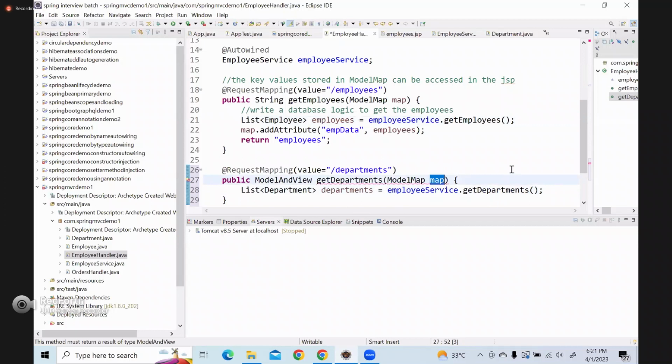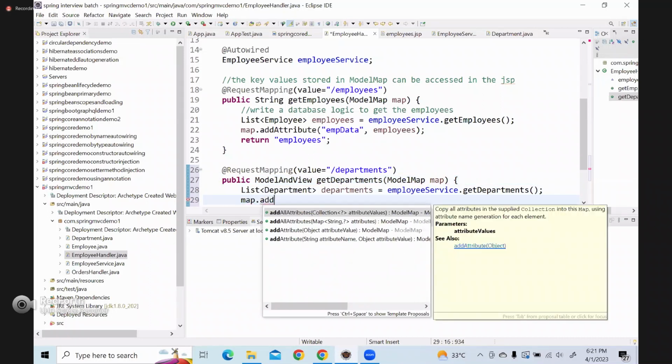Now what I'll do, I'll just put map dot add attribute.